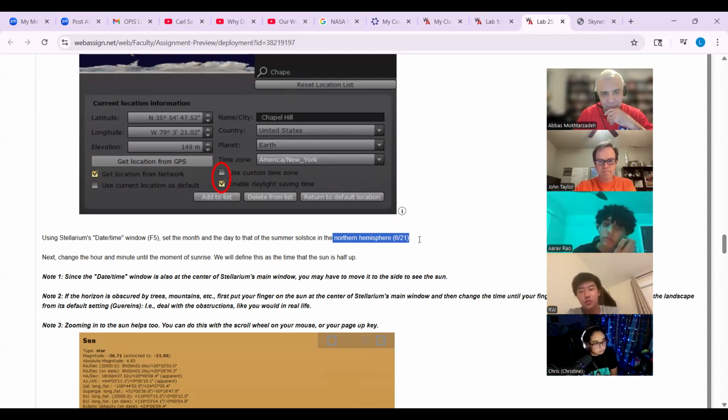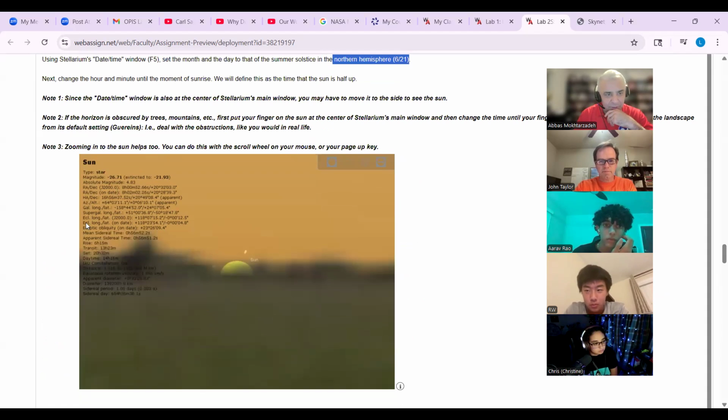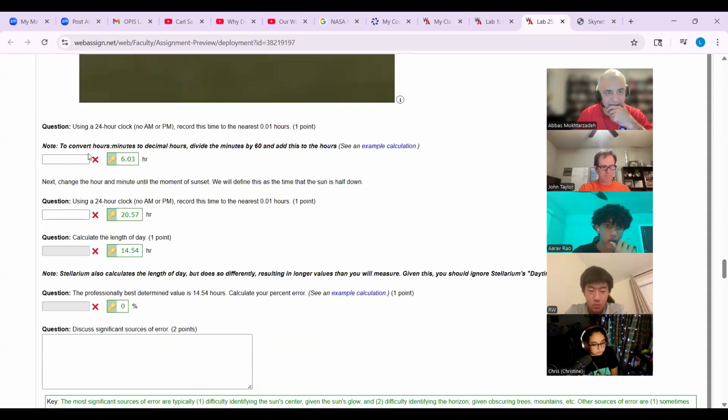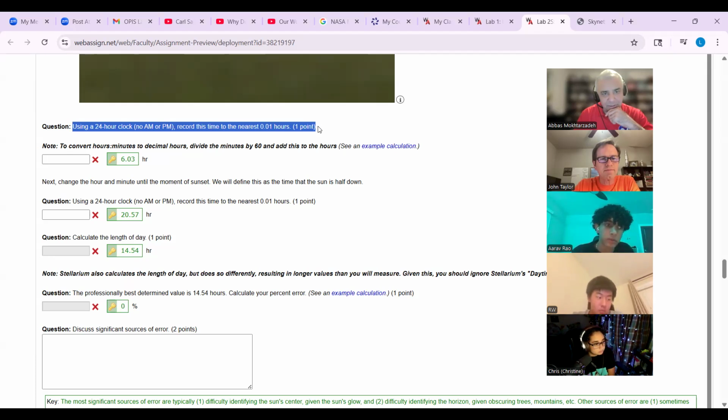Here we're going to observe the elevation of the sun on the 21st of June for Chapel Hill and record the observation that we see. We look at how much elevation the sun has from the horizon and provide the data here. We provide what time of the day the solstice happens, using the 24-hour clock, recording the time to the nearest 0.1 hours.